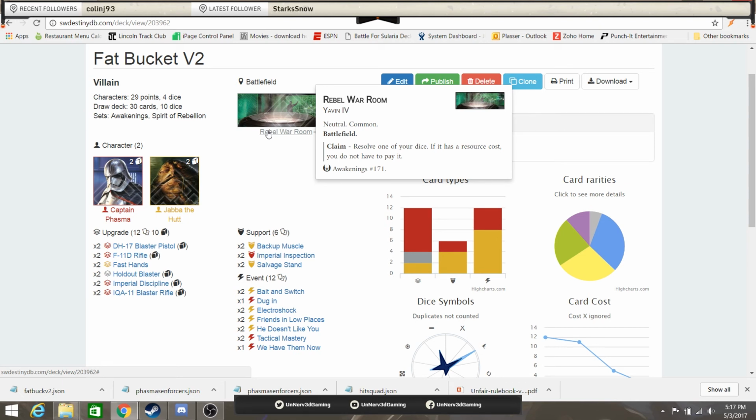But I'm not crazy enough about it to say if you win your roll, you should take Rebel War Room every turn. It's not imperative that Rebel War Room exists. In fact, I'm more likely to believe that it's better off taking your opponent's battlefield, if you win the battlefield roll, 9 times out of 10. The 1 time out of 10, I would say that's not the case. You don't have a lot of special sides. You definitely don't want the Emperor's Throne Room. Emperor's Throne Room is not going to help you out here.